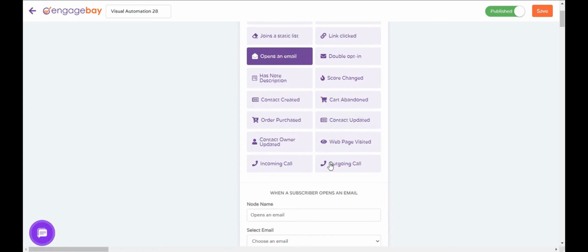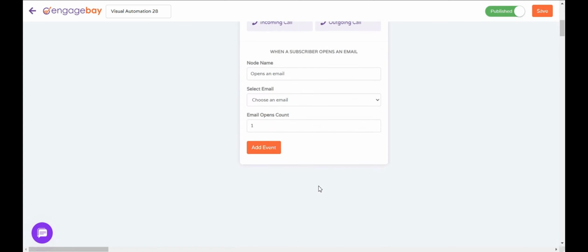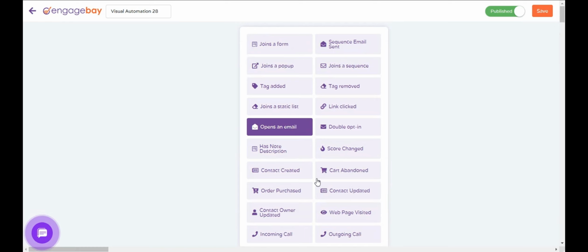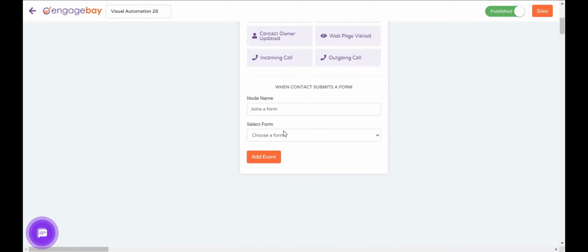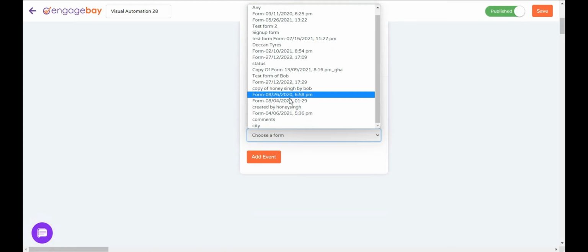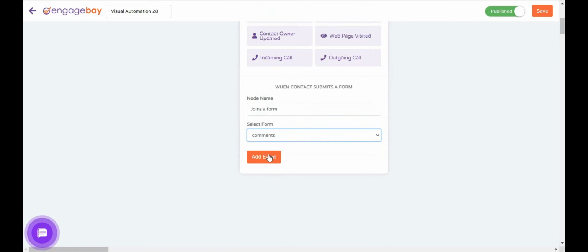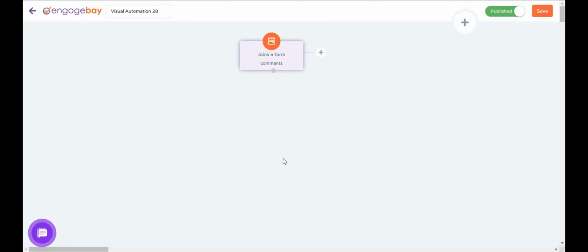So these are the different triggers that you could choose from to trigger an automation. Let's say I want to run an automation on all the contacts who are filling out a form that I added to my website. I choose that as a trigger, and then it would ask me to choose a form. Considering that I have multiple forms, it would need to choose which form. Let's say I want to trigger an automation for all the contacts who are filling out this particular form on my website. I choose that as the event.